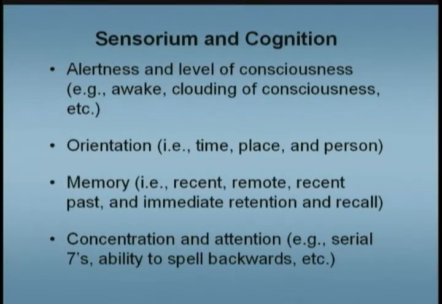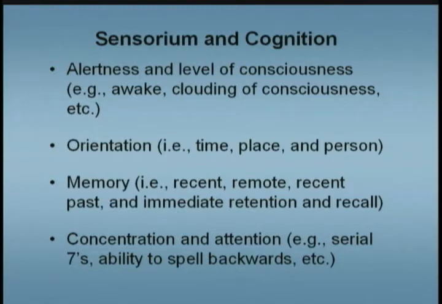For any of you who have ever done a mini mental status exam, this is basically a very similar situation. So what you have in the sensorium and the cognition is where you are going to assess several things in the patients. The first thing is you want to assess whether the patient is alert and what is their level of consciousness. And this is important because when you are trying to distinguish dementia from delirium, patients who have dementia are typically alert, are typically having an intact level of consciousness, whereas patients with delirium usually do not. They have what's called a fluctuating level of consciousness, and that's one of the main essential features that distinguishes dementia and delirium when you look at their level of consciousness.